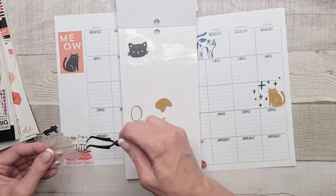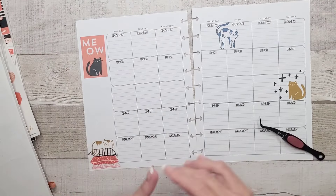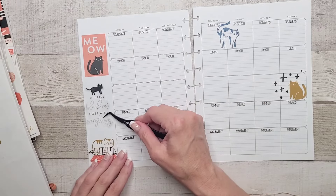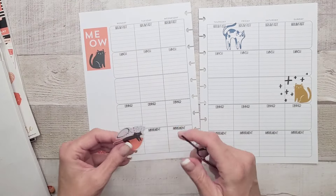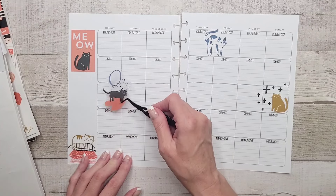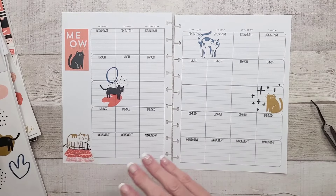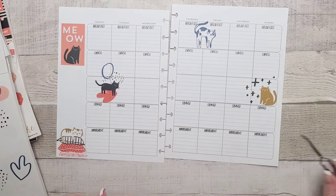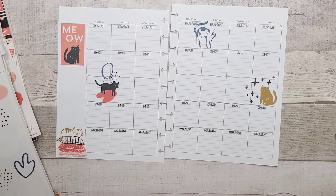Now there is this cute quote here — it's like 'a little black cat goes with everything.' I think because it's black cat day. It's black cat appreciation day on the 17th. I don't really want two quotes together, so this is a problem. I'm going to think on that for a minute. Let's grab this guy and see where we can stick him. These are bigger elements, so it's a little bit more difficult to work around them. I think we're going to put him right there and worry about the lines afterwards. We have this guy who's also kind of cute. It's black cat appreciation, but it's all cat appreciation because I like the kitties.